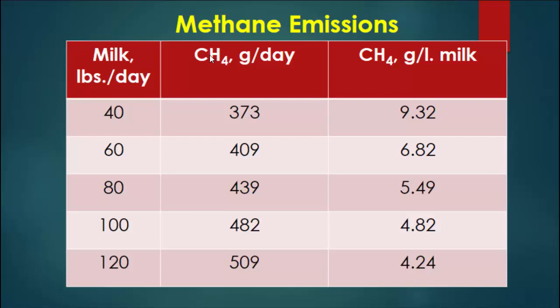One thing we need to think about when we report data — this is my bias — we report it as grams per pound or liter of milk. We took one ration, put it through the animal model at different levels of milk production, going from about 40 pounds to 120 pounds. There's a nice decrease as you increase milk production in emissions per unit of milk produced. However, if you look at it in terms of actual grams per day emitted to the environment, it goes the other way — this cow is eating more feed, the rumen's working harder, processing more material. Maybe we should be reporting both ways.